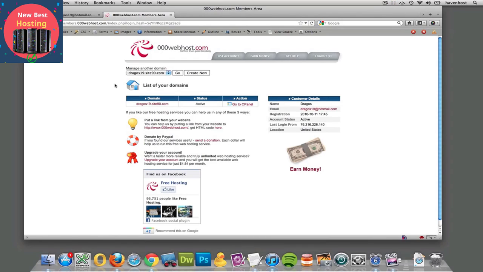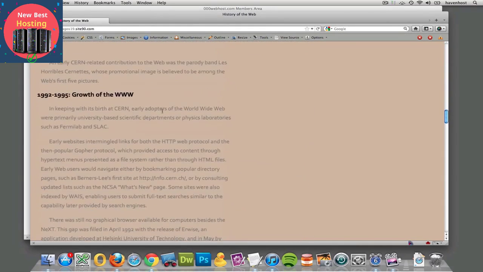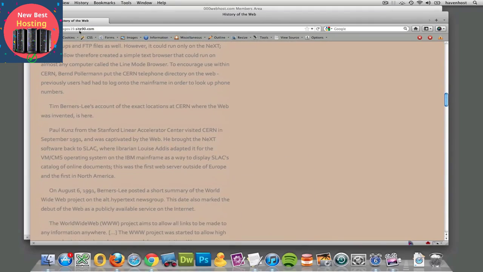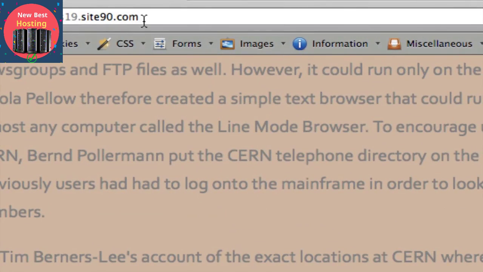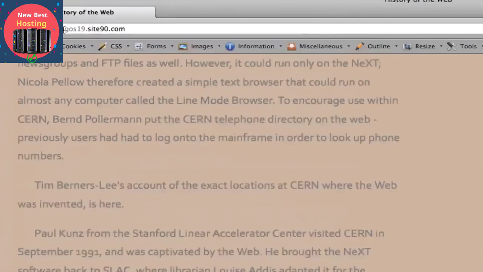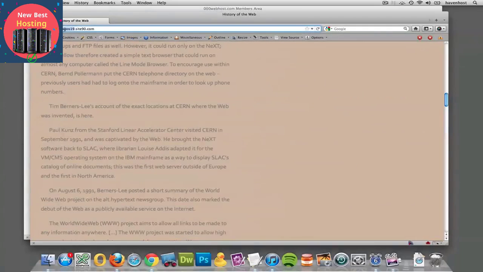And once you sign in, you should see something similar to what I'm seeing here. Really, what this tells you is what your domain is. I haven't been to this page in a while. Yeah, okay, this is just some stuff I was working on over here. So this is my domain. Or actually, this is technically a subdomain, right? This is the main domain, and then this Dragos19 part is the subdomain.